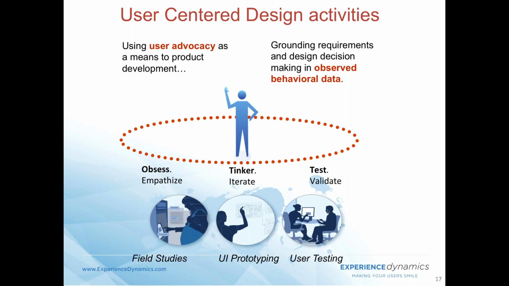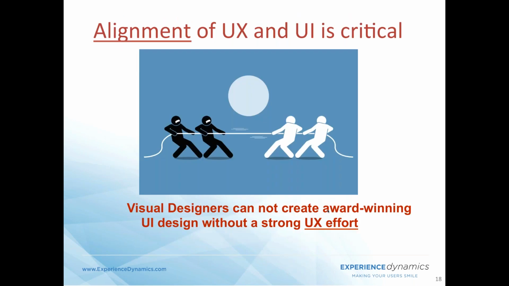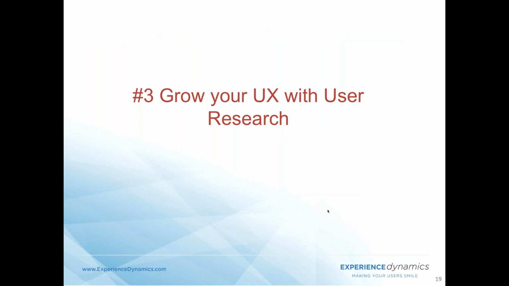And if your organization is user-centered design driven, you're doing these things and your visual designers are not having to carry the burden of doing UX, because just like my friend there who got the job at Amazon, he doesn't have a background in UX. So how he's going to be expected to align those is going to be tough. It's really important when you're creating award-winning designs that you have a strong UX component, on the UX UI side of things. A lot of people try and deal with it just at the UI side of it, and it's a slippery slope.